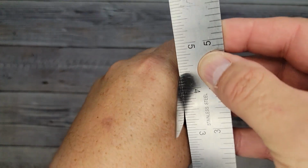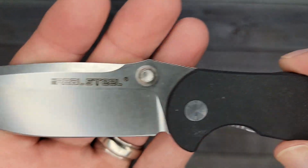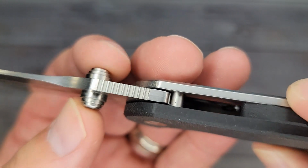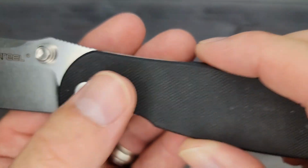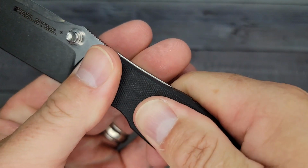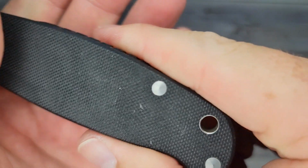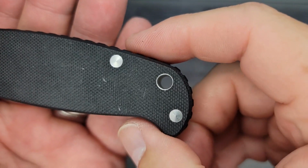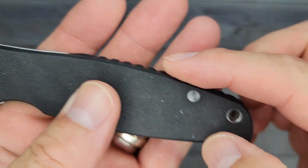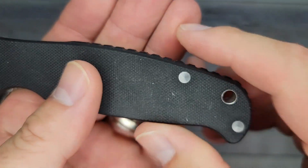And yes. Looks like a flat grind, boys and girls. So there's this side. Real Steel has some pretty nice looking thumb studs right there. And this G10 has a really nice texture to it. Has some good grip. It's not aggressive or anything like that. It's nice and grippy. It's gonna hold on to your fingers. You got a big old lanyard hole back here. And all along the top here, you have jimping. It's not aggressive, but I can see this being a plus already.